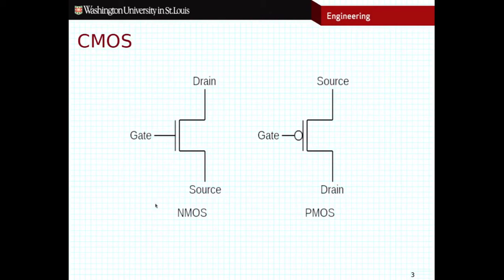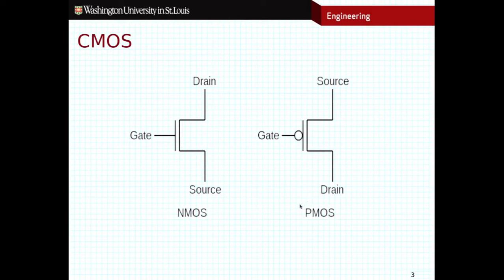Now, the difference between NMOS and PMOS, you'll notice on the schematic diagram, the only difference between the two is this little circle here on the gate. And that's an important distinction. So what that means is, for an NMOS transistor, I have to apply a positive voltage to this gate. So I have to apply a 1 in the binary system to turn this gate on to allow current to flow through the system. If I don't apply voltage, if I apply a binary 0, in other words, then this transistor will be off and no current will be flowing from drain to source.